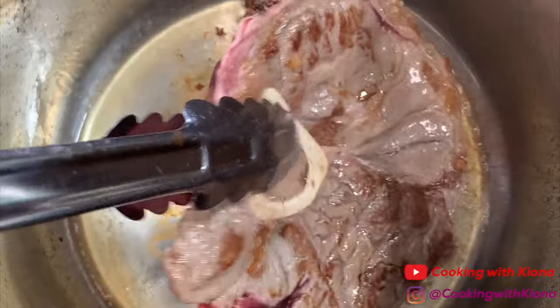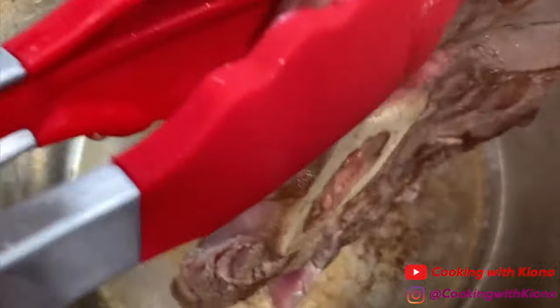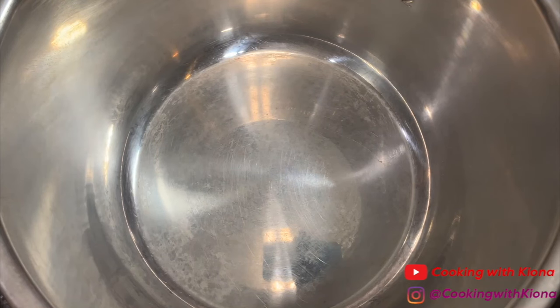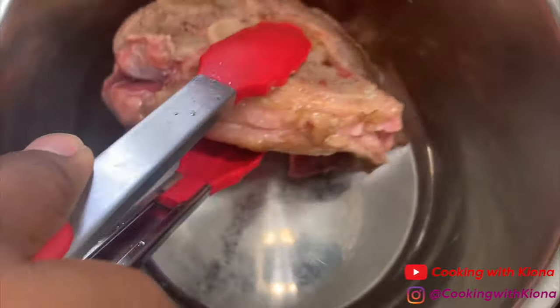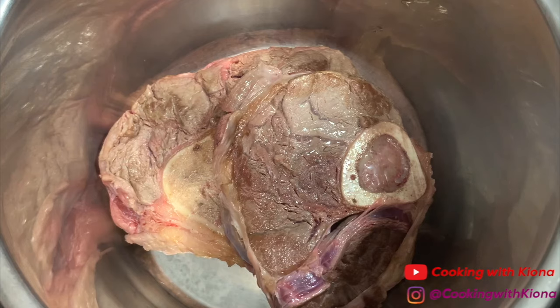When you finish searing your beef, set them to the side. The bottom was burning a bit, so I had to wipe the pot clean. After searing your meat, let your Instant Pot cool and then place your meat back into the pot.